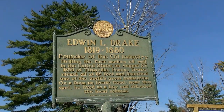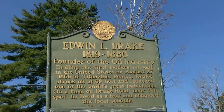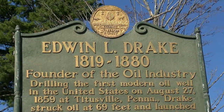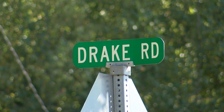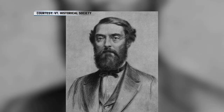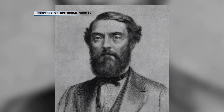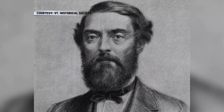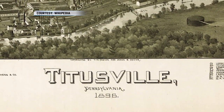So who is he? His name was Edwin Drake. He was born right across the border in New York around 1819, but he grew up here in Castleton, lived on a farm right off of the modern-day Drake Road, and learned his way around machinery. Later in life, he went on and worked on the railroad as a conductor, but ultimately due to health issues, he semi-retired to Titusville, Pennsylvania.